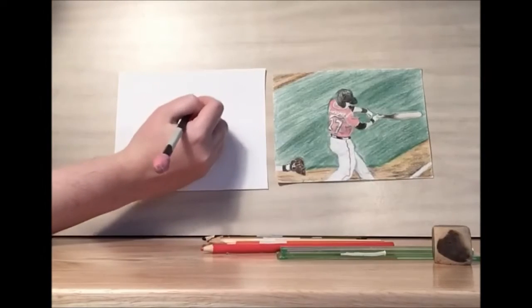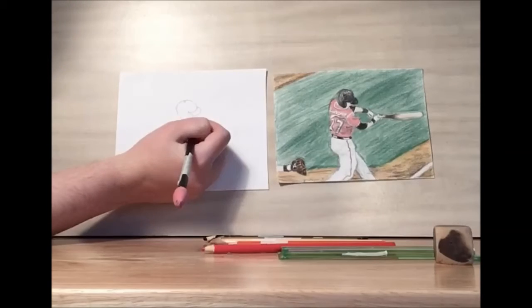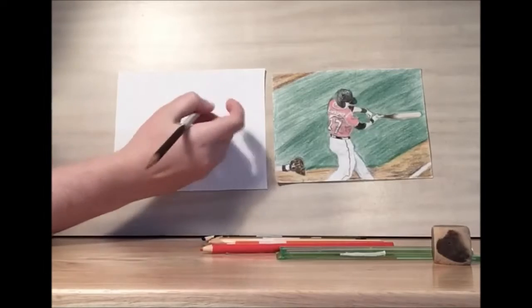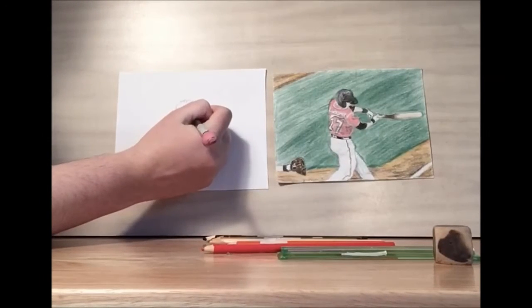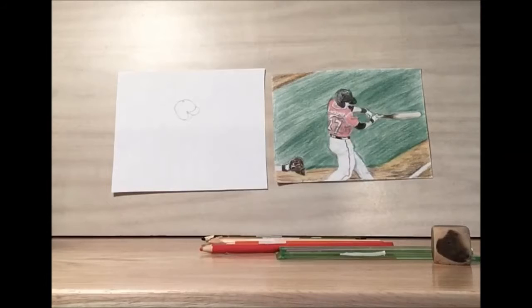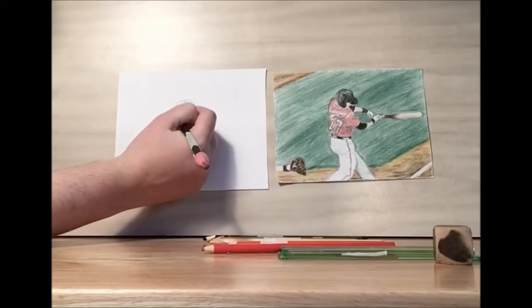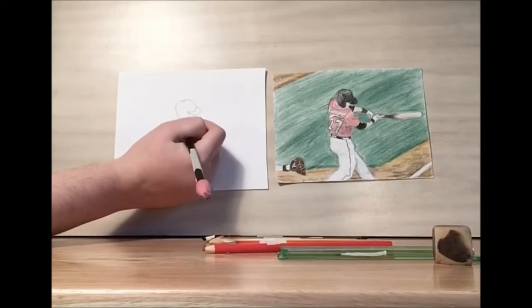Okay now for the face. I'm just going to hint at the face by drawing a half circle connecting the cap pieces. And it's going to actually extend down. We're not going to really see the face because of the angle that the baseball player is standing in. I'm going to have a little line for the neck, and that's going to connect to the face. We do a half circle around there.